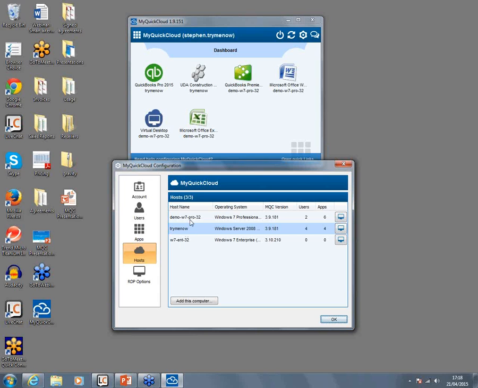I don't want to have to leave my office. I don't want to have to log into different hosting sessions, and I want to give my clients the ease of access for them to work on QuickBooks, sitting in front of their office. I want them to be able to have their employees input information, and I want to be able to do this all through MyQuickCloud. Well, here's how you do it.